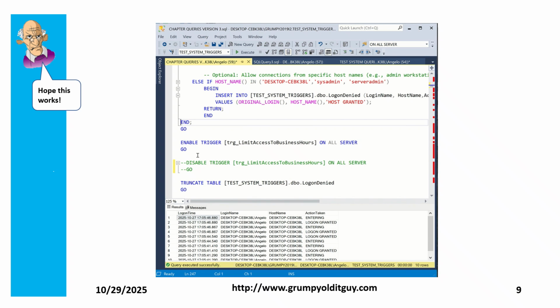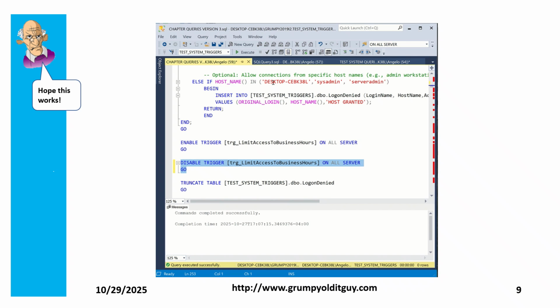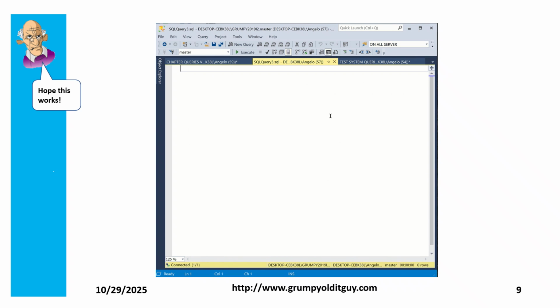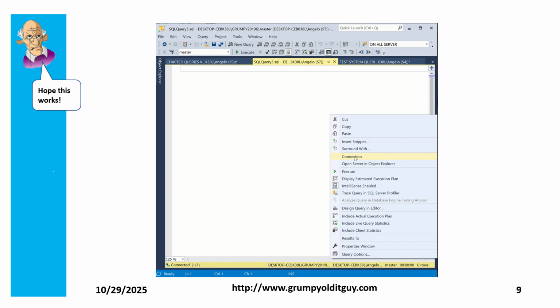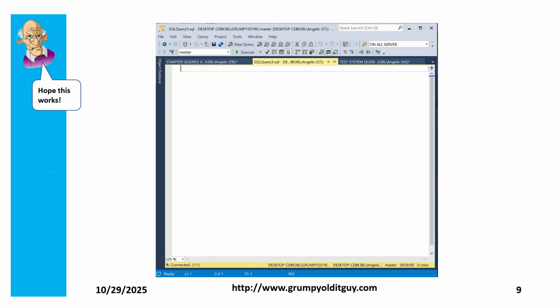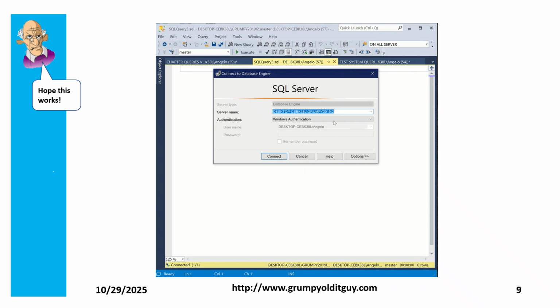Okay, so what we need to do is to disable the trigger. Let's see what this does. Okay, so the trigger is disabled. Let's log in now with the Grumpy ID. Okay, SQL Server authentication. Once again, Grumpy.